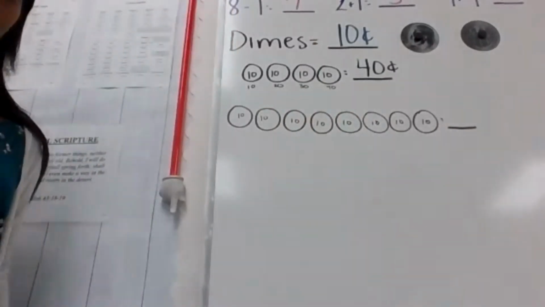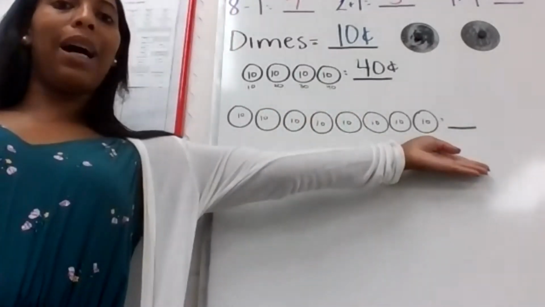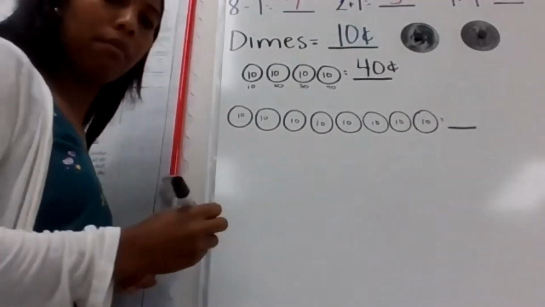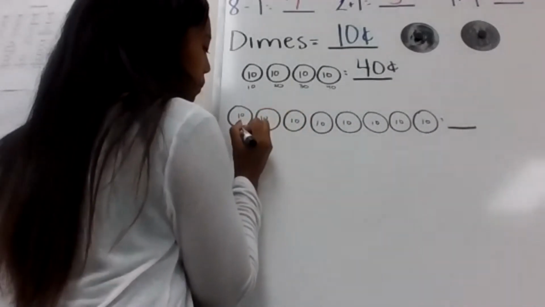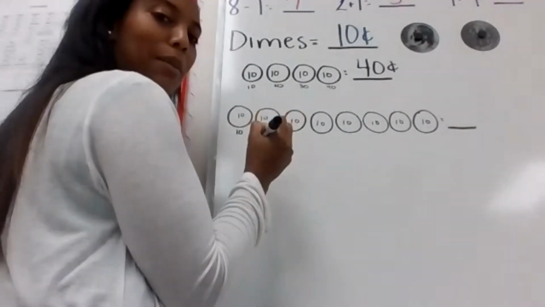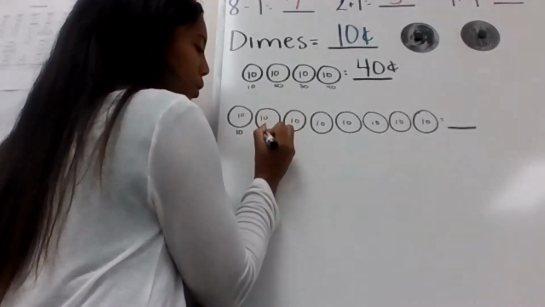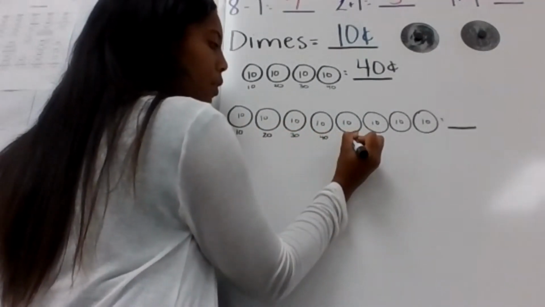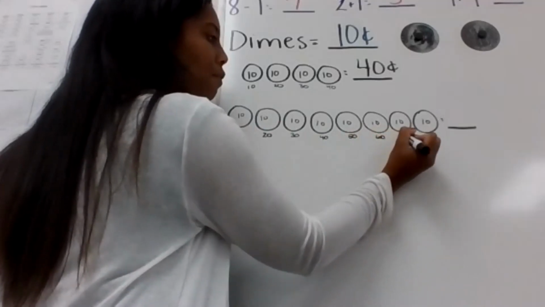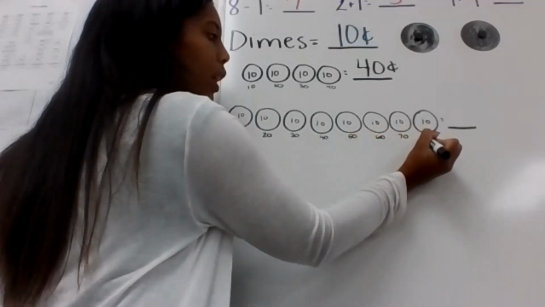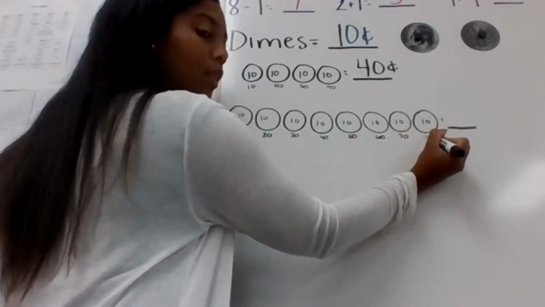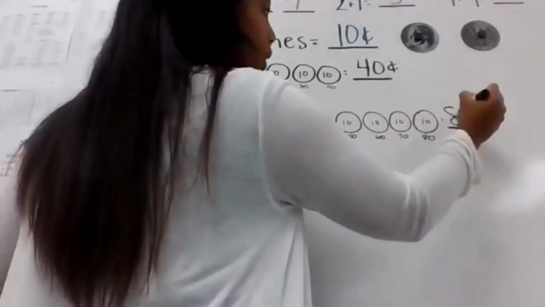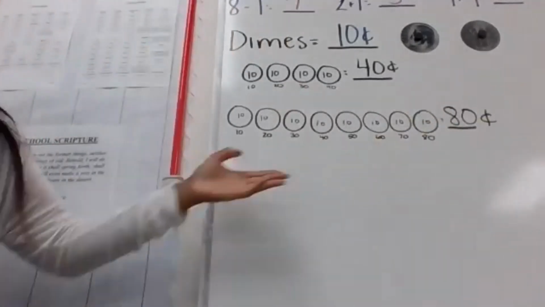Okay, look at it. So these are all dimes. We count by tens. Joshua, could you count this one for us? Okay. All right. 10, 20, 30, wait, 40. Hold on. Wait. I gotta go with you. So 10, 20, 30, 40, 50, 60, 70, no, yeah, you're right. 70, 80. Good. How much money? 80 cents. Cents. Good. 80 cents. Okay. 80 cents. All right.